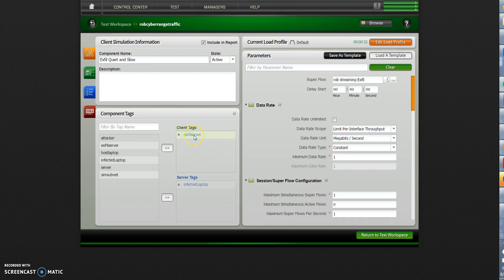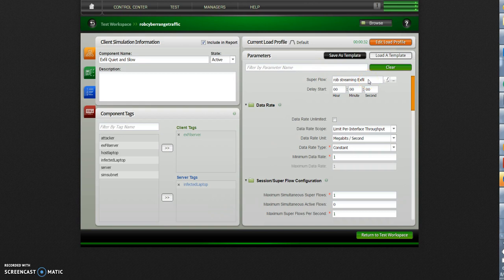I can send traffic from the server to the client, or vice versa. We normally think of client sims as going from here to here, but it can go back in the other direction. The client sim can run two-way traffic if I select that kind of a superflow.